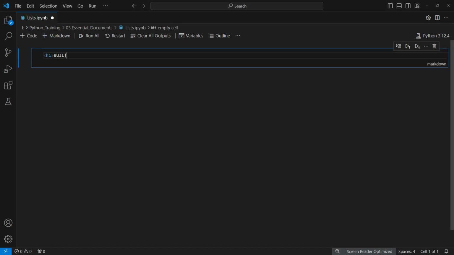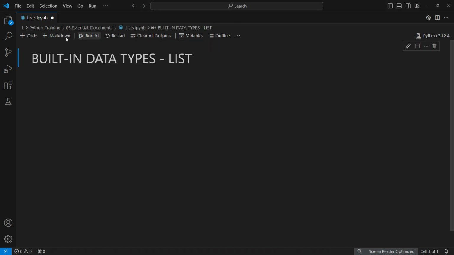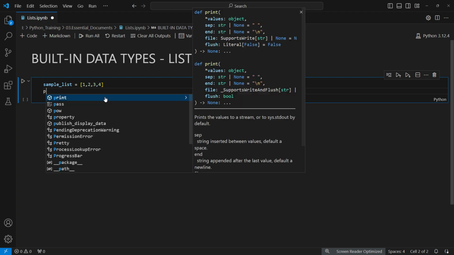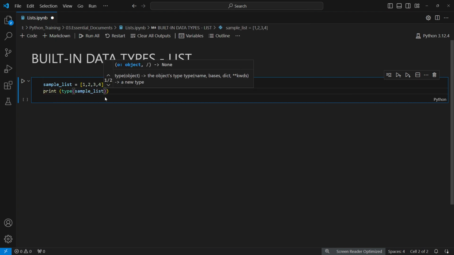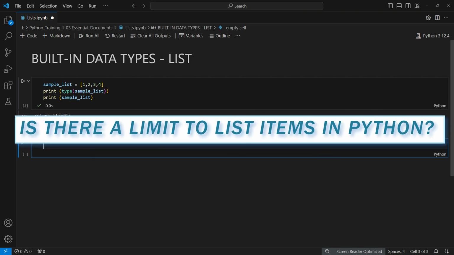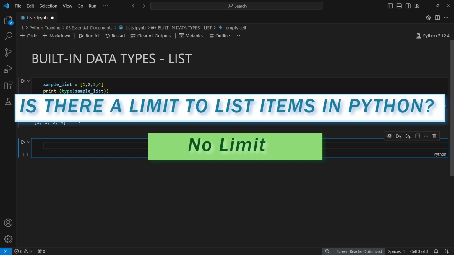A list is a group of multiple items separated by a comma where the group is enclosed with square brackets. In this example, we have created a simple list of numbers separated by a comma and enclosed in square brackets. Well, we may wonder how many items of these can we fit inside a list. Python does not have a built-in limit to the length of a list. However, it depends on our hardware like memory capacity, CPU architecture, whether it is 32-bit or 64-bit, etc.